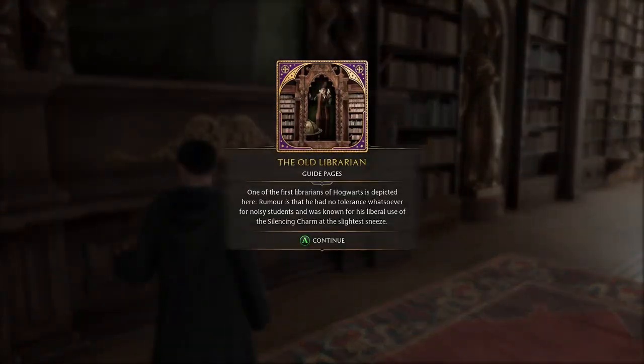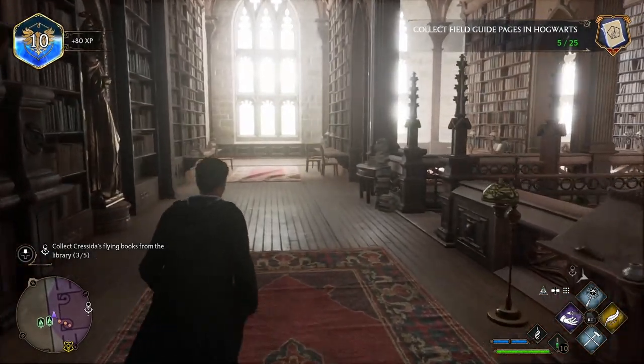The old librarian, one of the first librarians of Hogwarts, is depicted here. Rumor is that he has no tolerance whatsoever for noisy students and was known for his liberal use of the silencing charm at the slightest sneeze.